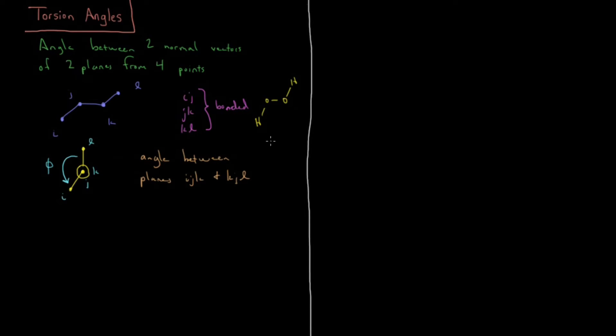So what do we need to do in order to calculate this? We need quite a few quantities that are going on inside this molecule. We're going to have things like unit vector R-hat J, I, unit vector R-hat J, K, R-hat K, J, and R-hat K, L. And then there's going to be some bond angles that we need as well in there. Theta J, K, L, and theta I, J, K. So I think that's enough of a mess for now.